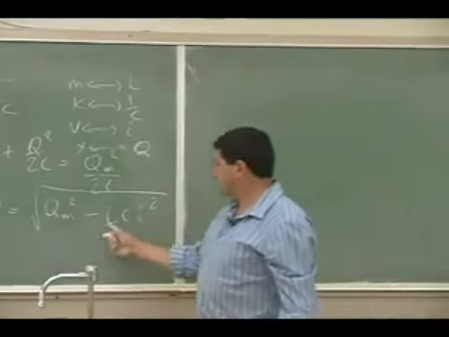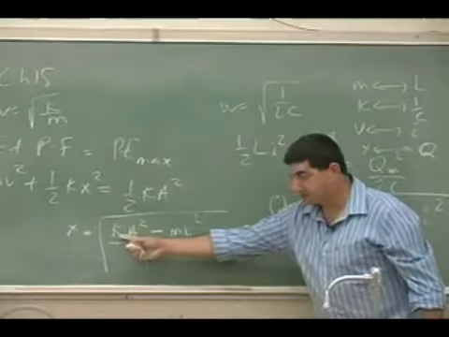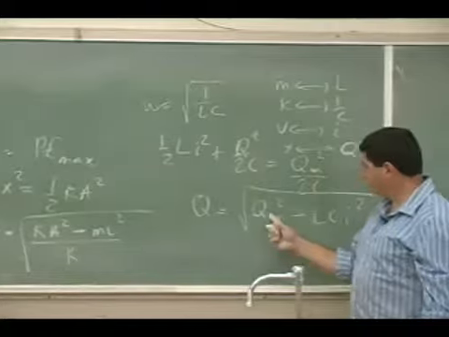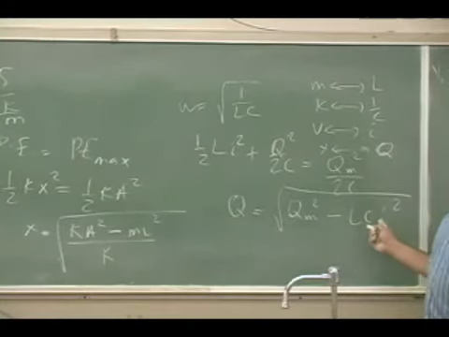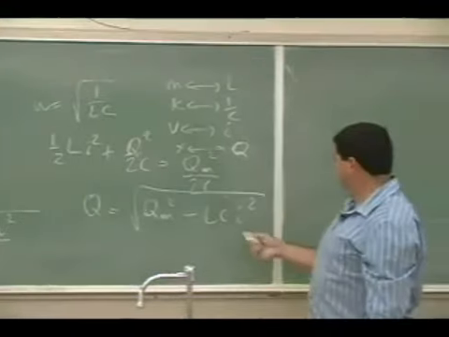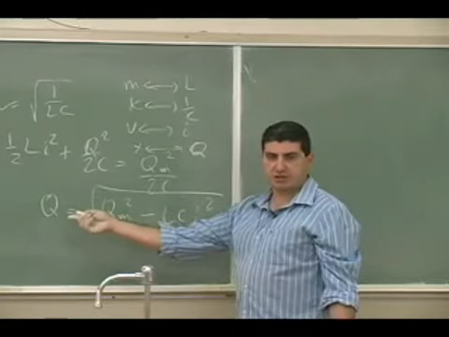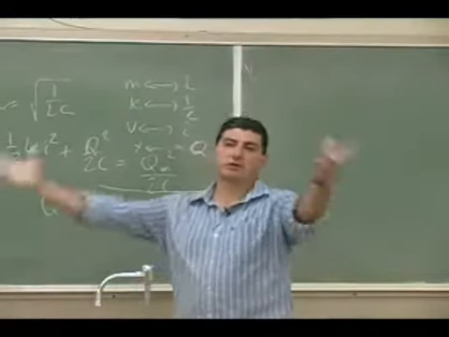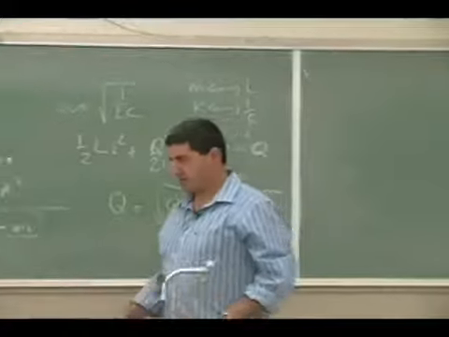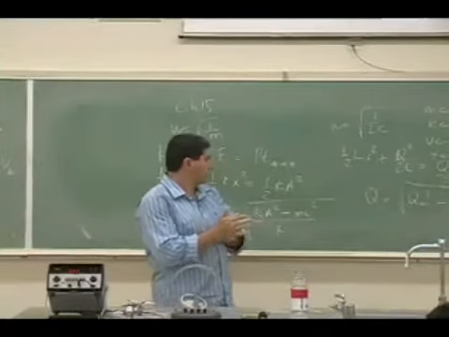All right, so this is the equivalent of that, right? Because K cancels, so that's your Q max squared. M over K is LC, you see? So if I know the current at any time, then I know the charge at any time. You can combine the two. So here you go, all of physics, we went around and we came back to the same, the symmetry. Okay, next time.